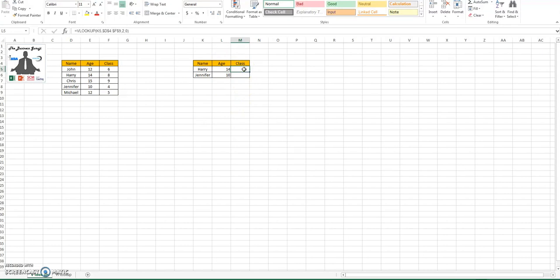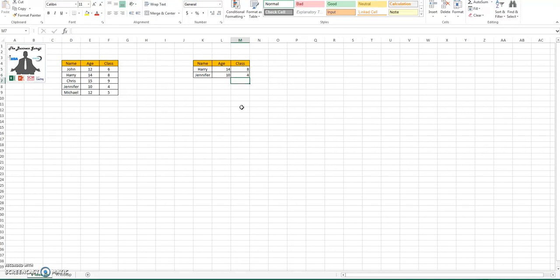Similarly, now if I want to copy, we'll use the same formula for class. I'll use VLOOKUP, lookup value is Harry, table array is this. I will again press the F4 key to freeze these cells. Now column index number will move from 1, 2, and 3. So 1, 2, and 3, comma, we'll use the exact match. So you see the class of Harry is 8, which is being reflected here. I will copy and I will paste it here.